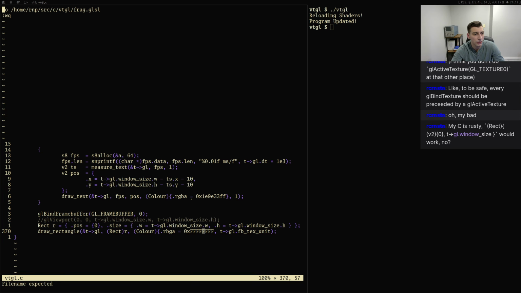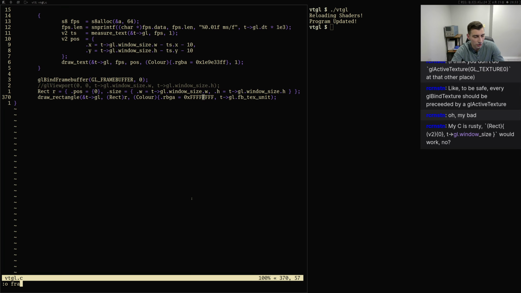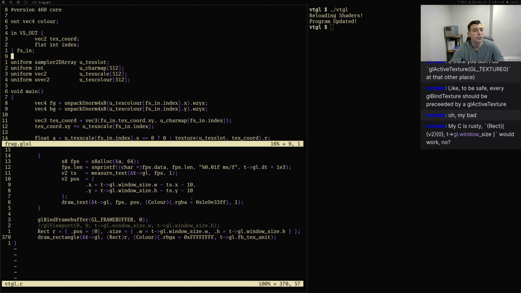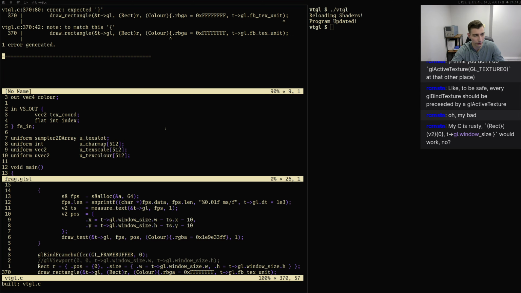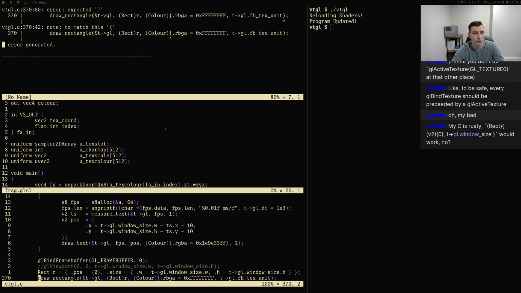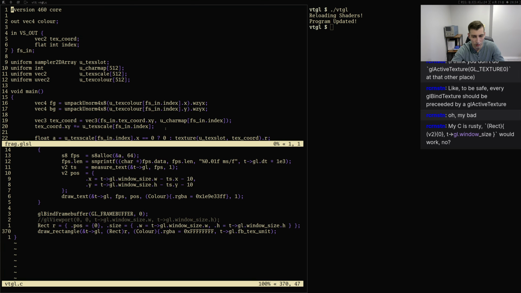Oops. So the color is going to get blended. Right now, I think this is only going to take the red channel. Let's just try it. Oops, RGBA. And I forgot to put a thing there.